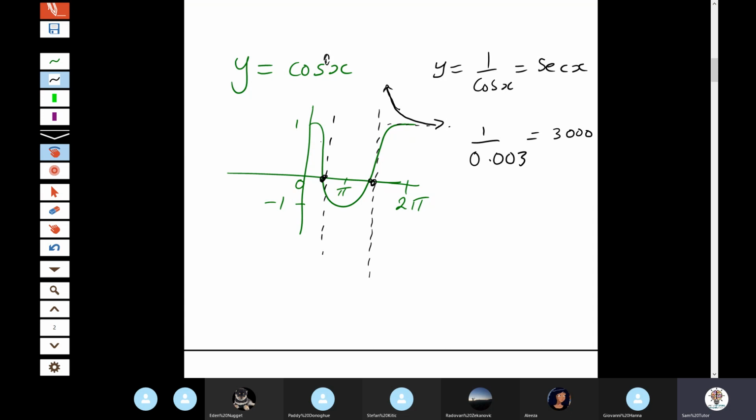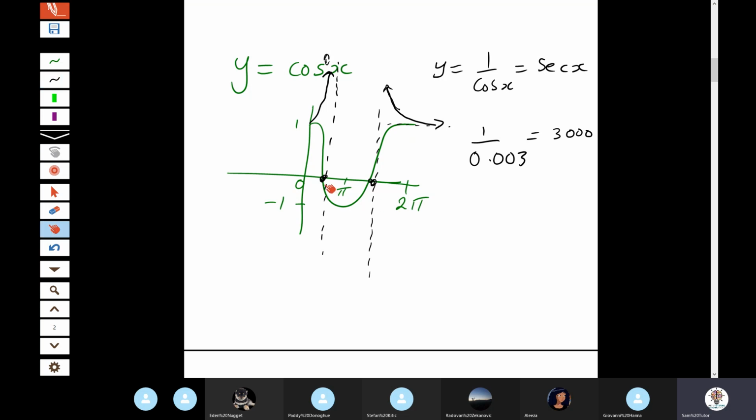Let's try it again. On the left side, what's 1 over a very small positive number? Again, it'll be a very large positive number, so it'll start somewhere up here. What happens as I get a little bit higher? Well, this guy will come a little bit lower. And what's the absolute highest number I've got here? 1. What's 1 over 1? Again, 1. So it'll pretty much start off at 1 and it'll shoot up to this asymptote. Did we get that?